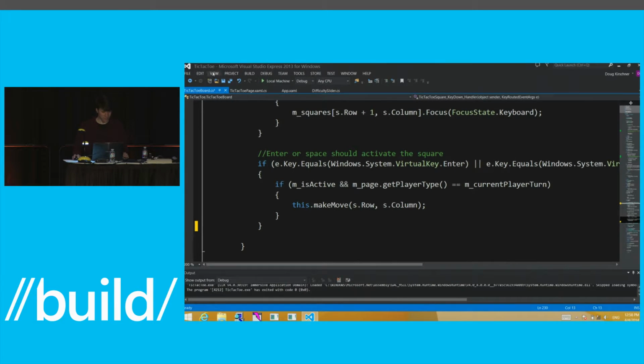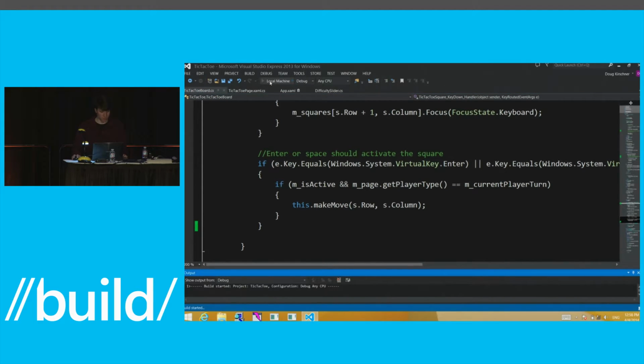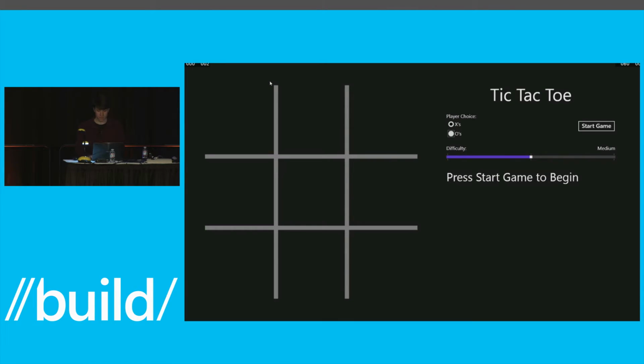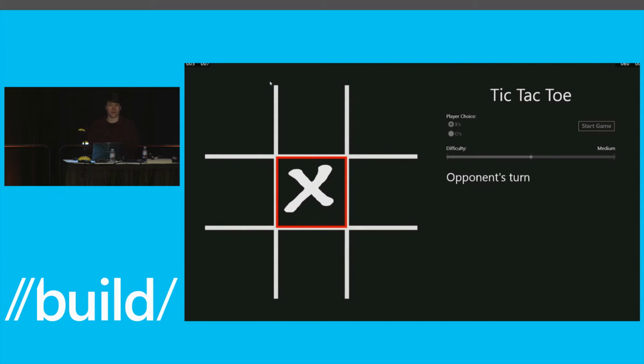So that's great. All I have to do is run this again. Go ahead and start the game, and I can arrow around now. I can go up, down, left, right. And space or enter will activate the cell so that I can actually put the X's and O's into the board.